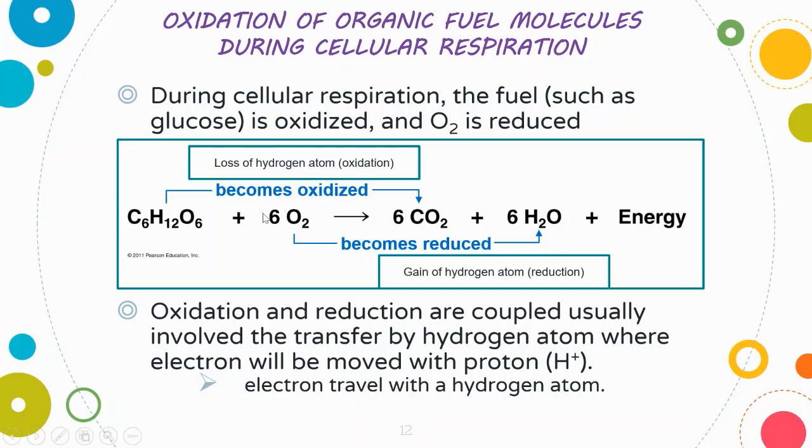However, the oxygen undergoes the reduction process to become water molecule. So there is gain of hydrogen atoms, and there is gain of electrons. So when the glucose is oxidized to become carbon dioxide and the oxygen is reduced to become water, the electrons from the glucose transfer to the oxygen. The transfer of the electrons causes release of energy. The energy is composed of ATP and heat. So the ATP energy is actually synthesized from the energy.